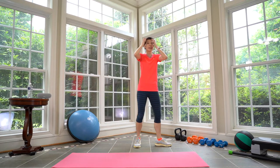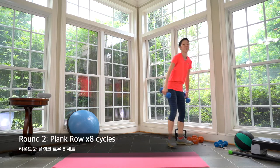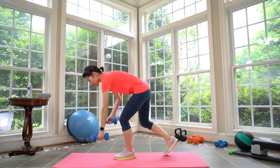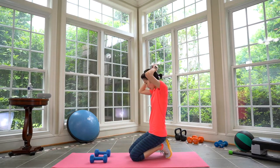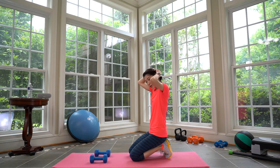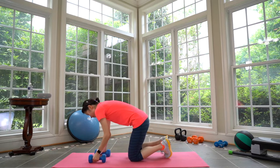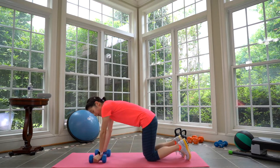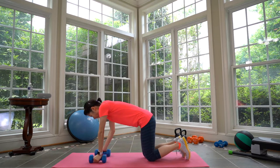Okay, breathe. Now while you're taking your break, Tabata 2, you're going to grab your heavy weights. We're doing plank rows. You have the option to do it on your knees or on your toes, or you can alternate. So, get ready. Hands right below your shoulders. Heavy weights. Plank rows. Get ready.